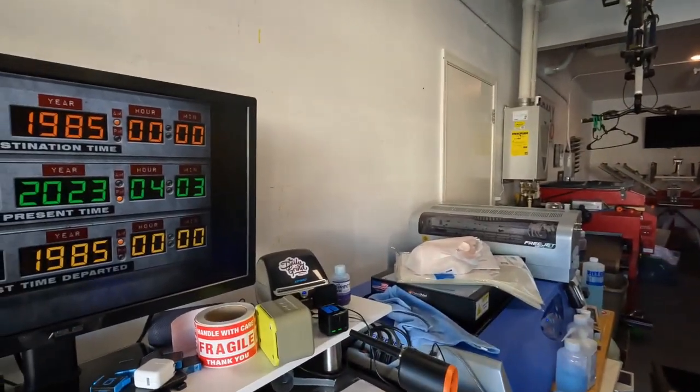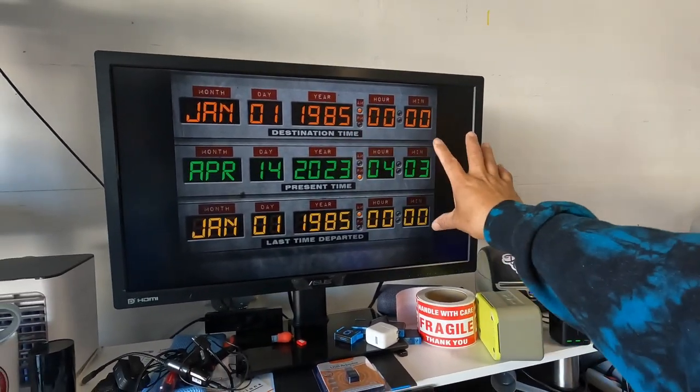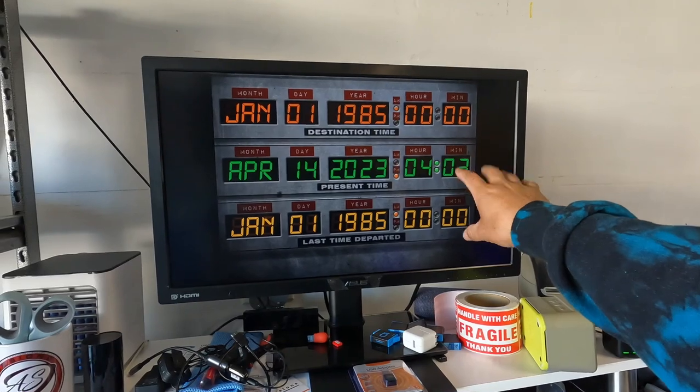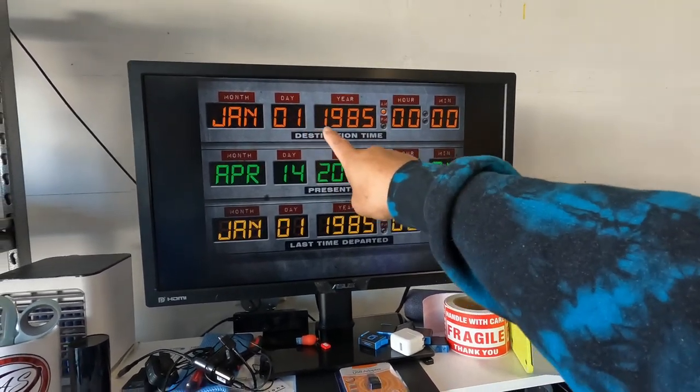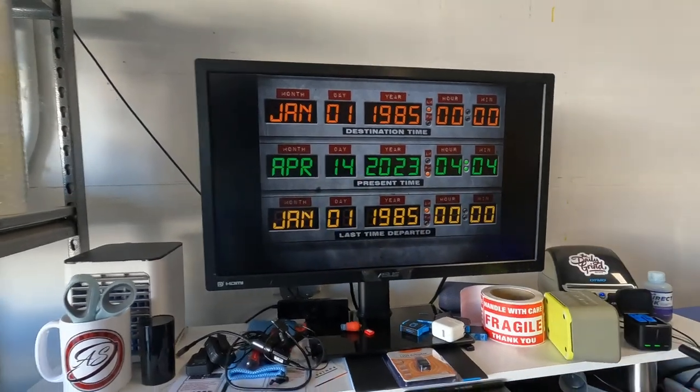Alright, like I said, it's sticker time. It is sticker time. I'm trying to put this thing away. If you guys haven't seen, look, got my new clock here. This is, of course, the Back to the Future thing. 1985, those two don't work, but this is the clock for today.